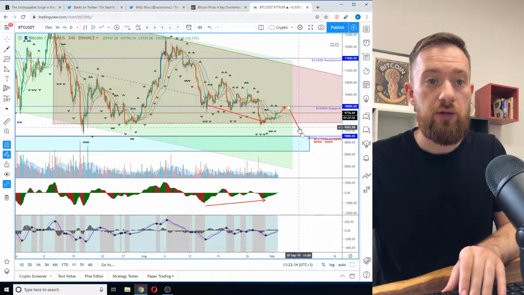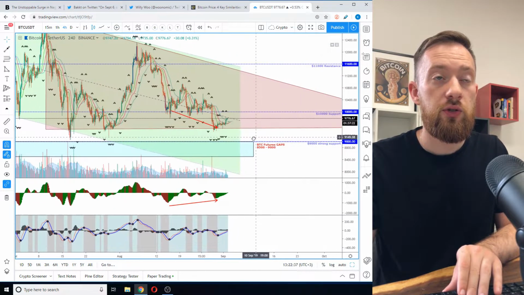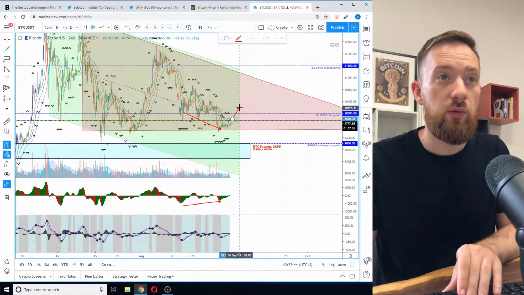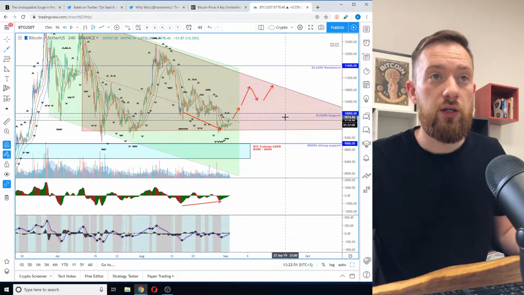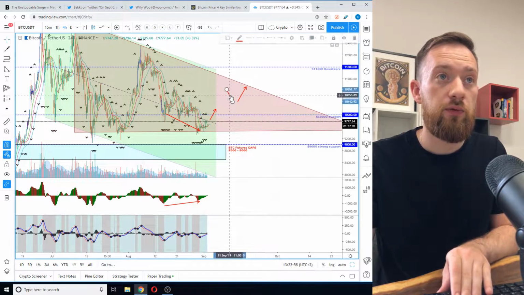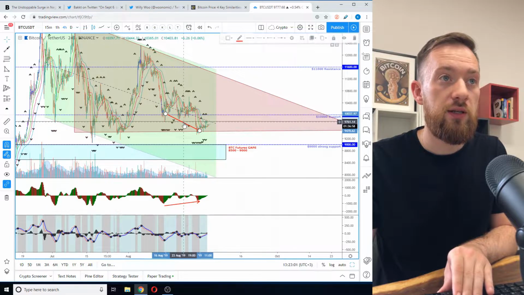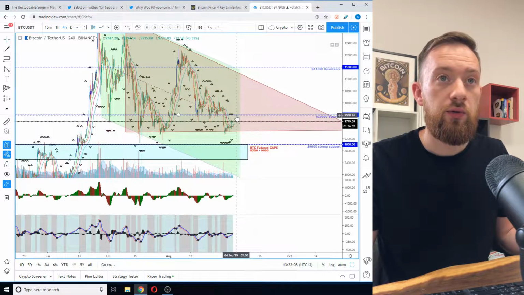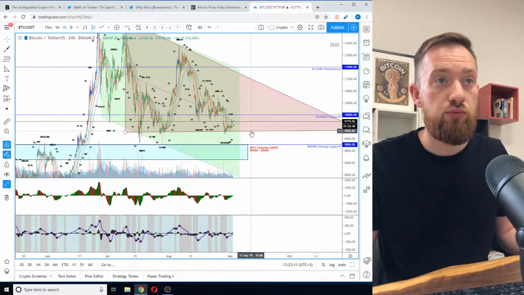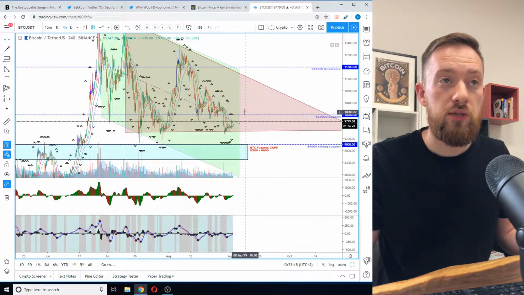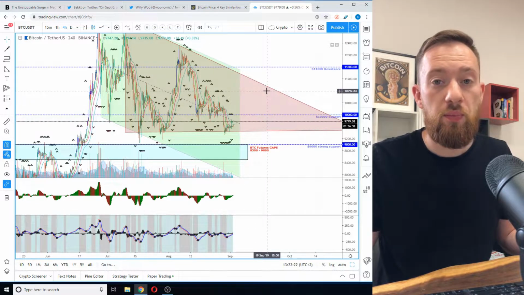If not, the opposite scenario is that we are currently in a new triangle. It's also a consolidation triangle with a flat base, and to make sure that we are in this one, we have to break the 10,000 level with good volume, and then we can carry on the move towards the upper part of the triangle. We might consolidate in this triangle till the end of September, and there will be a couple of factors that support that statement later on in the video. So two scenarios on the 4-hour chart: either we're just rechecking the 10,000 as resistance now and then breaking the base and going towards the 9,000 level, or we're breaking this 10,000, which becomes support again, retesting it and going to the upper part of the triangle.